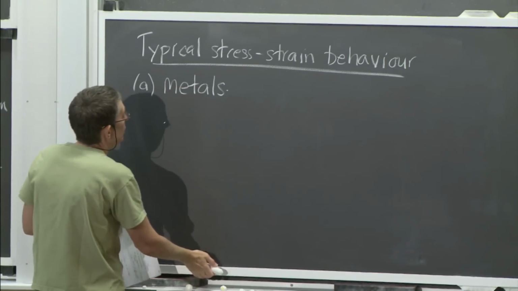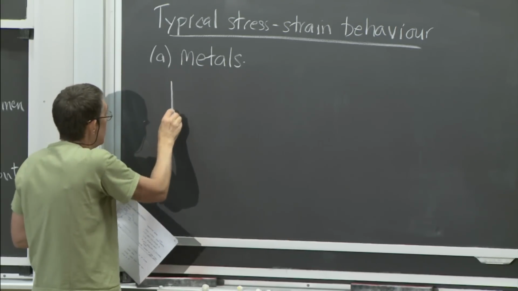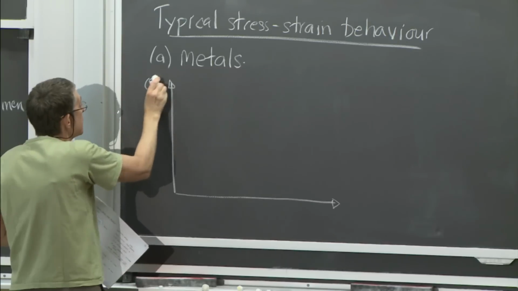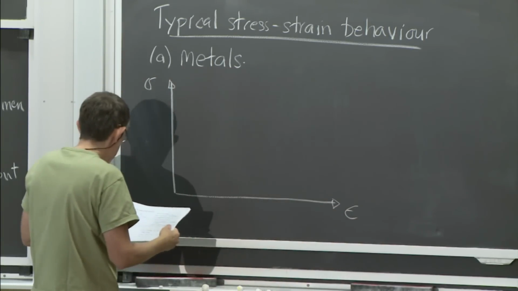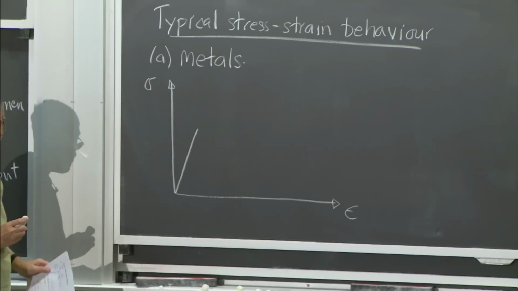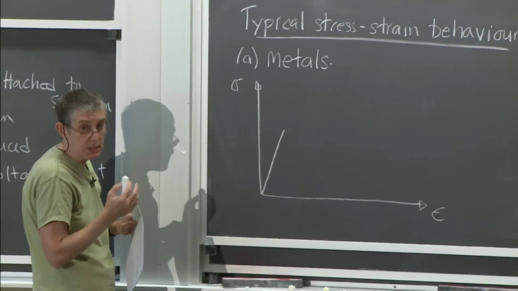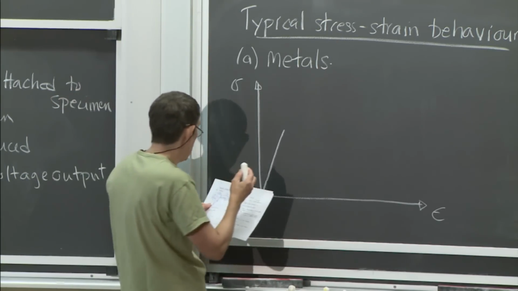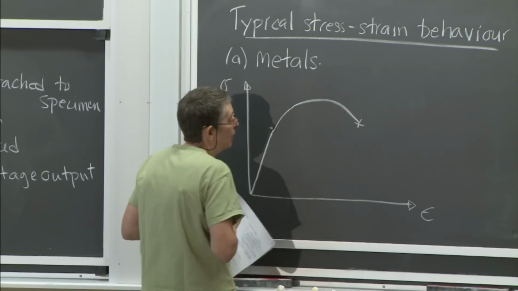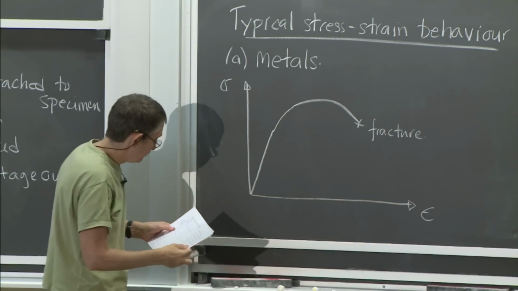And if I draw the stress-strain curve for sort of a typical metal, it would look something like this. So I'll draw the curve, and then we'll go through the different parameters that define it. So there's stress, there's strain. So as we've been talking about, there's a linear elastic part to it. So the stress and the strain are just linearly related. And then at some point, the deformation becomes irrecoverable, and that's called plastic deformation. And then the response is nonlinear. So then the response would look something like that. And then at some point over here, your specimen would fracture. Okay?